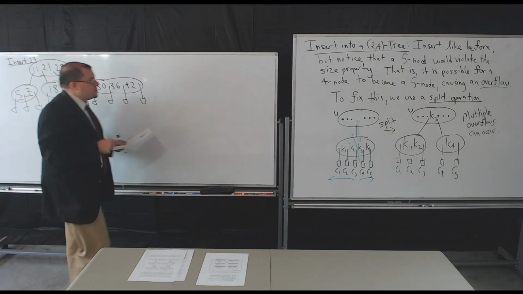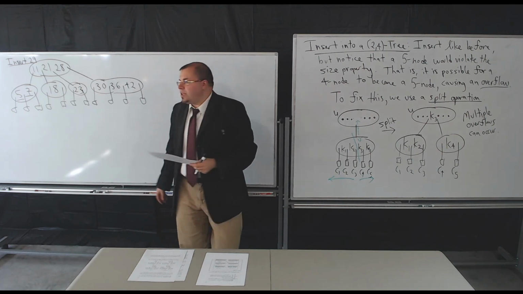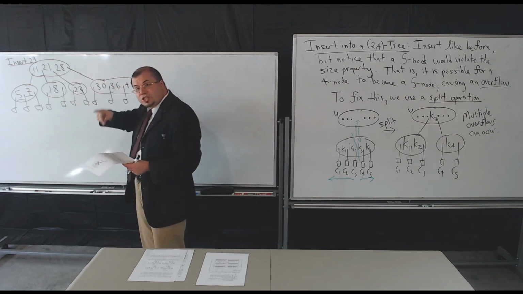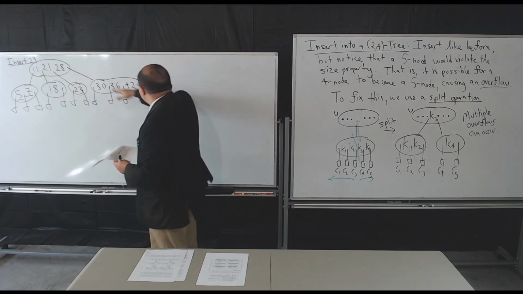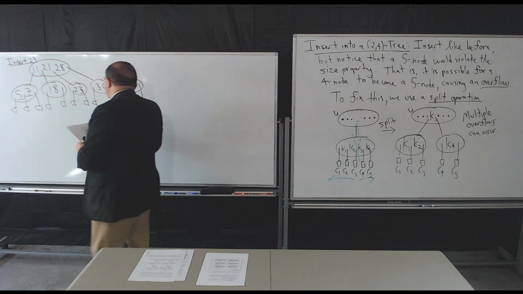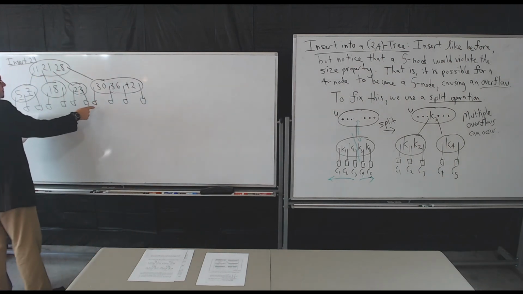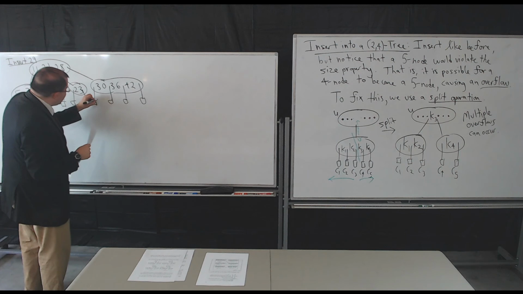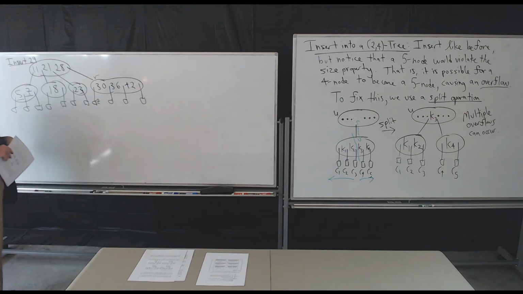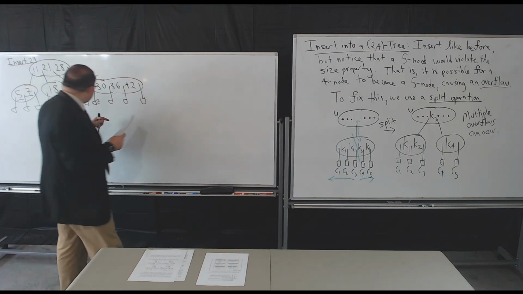Where should it go? So what did I do before? I used get to find the node, which is the lowest insertion internal node. Remember? I go all the way down to where it should be, right? Where should Z be? So where should I end up? Z is right here. So the lowest insertion internal node should be this one right here. So that's where I'm going to insert 29. It gets inserted into here.